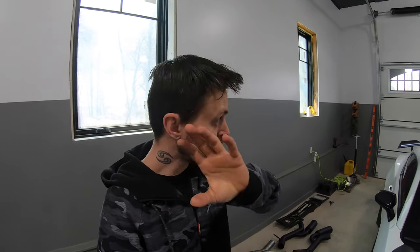Again, it's not about back pressure. You can make an exhaust system 6 inches in diameter and be like, oh my God, that is way too big. But if the scavenging effect is going out the exhaust as fast as possible, you're actually not gonna lose any horsepower. You need to get the exhaust fumes out of the exhaust as fast as humanly possible. So going too big or too small isn't really the case.